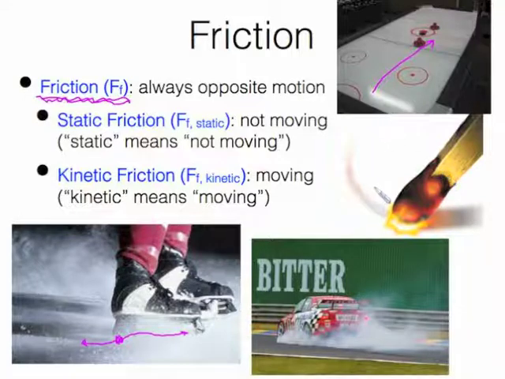A lot of people don't like friction. Friction is what causes cars to be inefficient and most machines to be inefficient. But if you think about friction, a lot of the things that we want to do, we could never do without friction. You could never walk without friction. When it's raining and you have shoes that are really smooth on the bottom, you just slip and slide everywhere. That's what it would be like all the time.